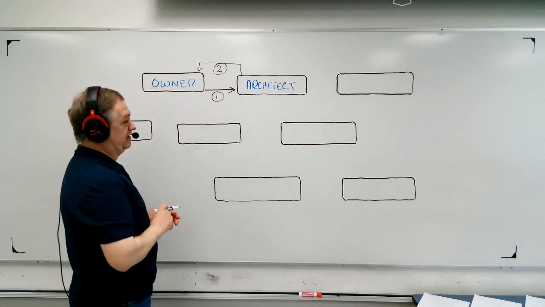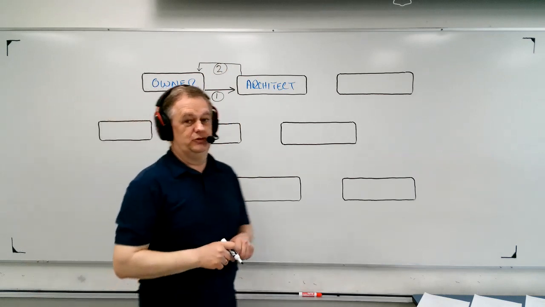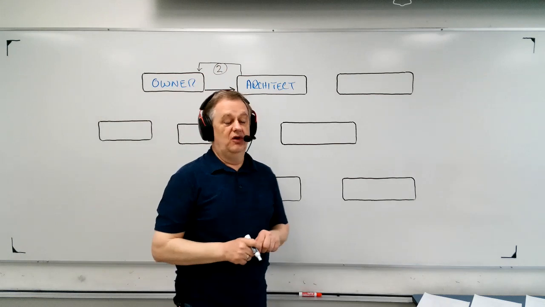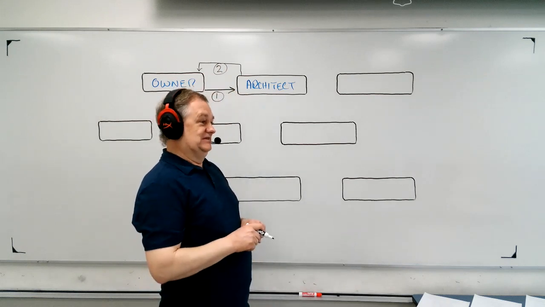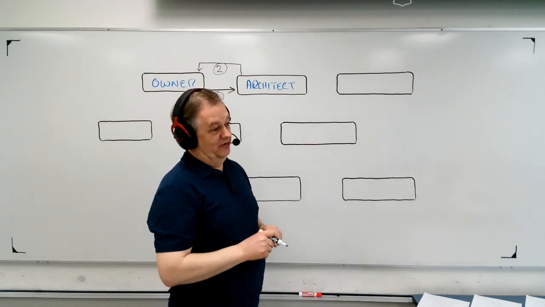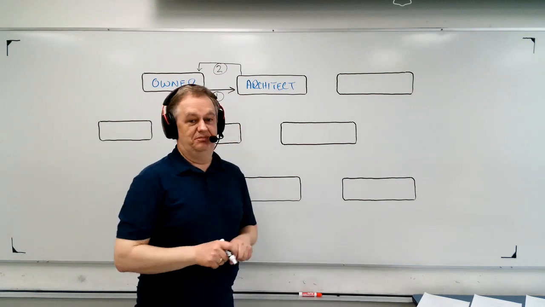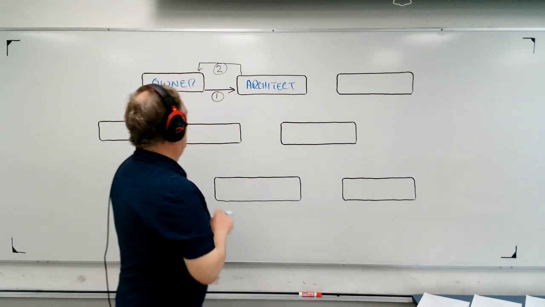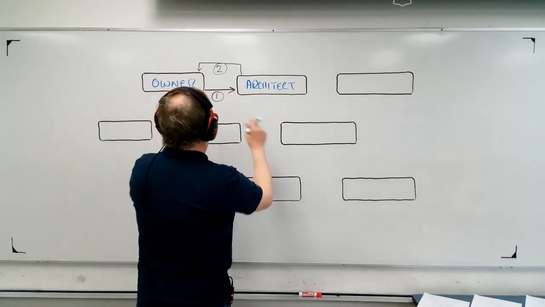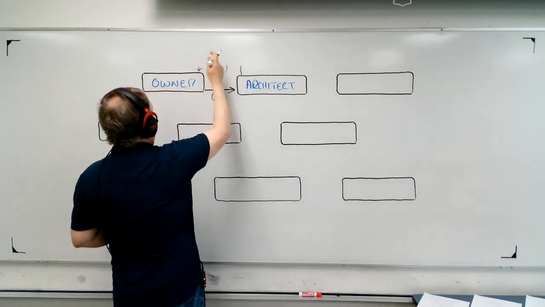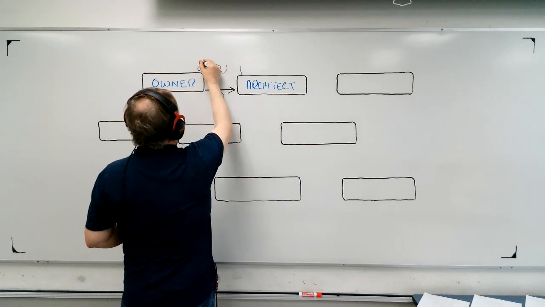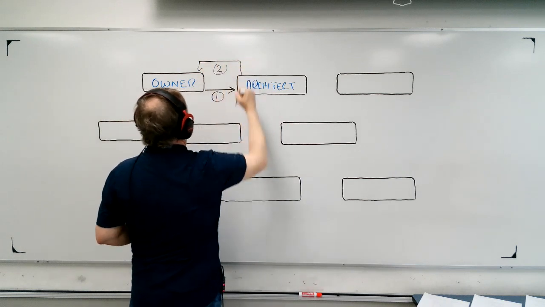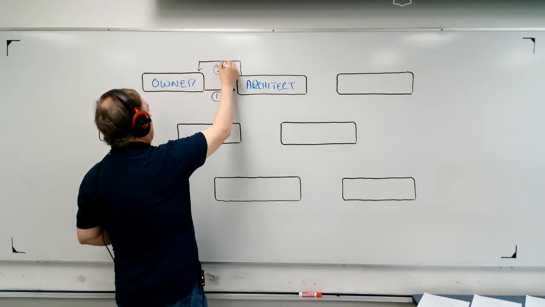Now at this point, the owner can go, sweet, that's exactly what I wanted. Or he can go, I wanted it to be smaller, or I wanted it to be bigger, or I've decided to actually build it in a different town, right? So all of these things can happen, but the main process is this: the first step is that the owner sends his ideas. Then the second step is that the architect gives them back.